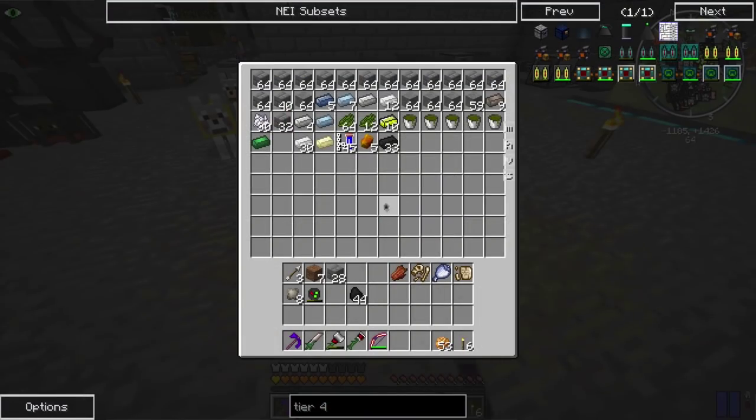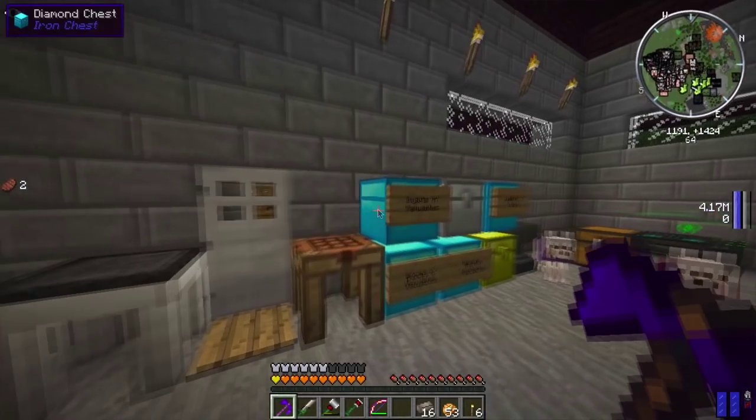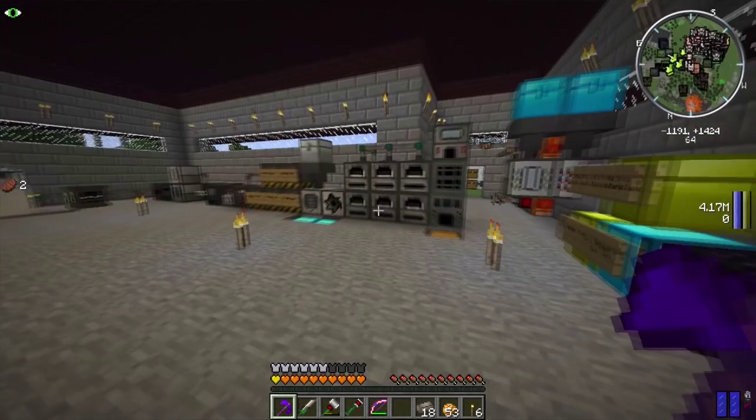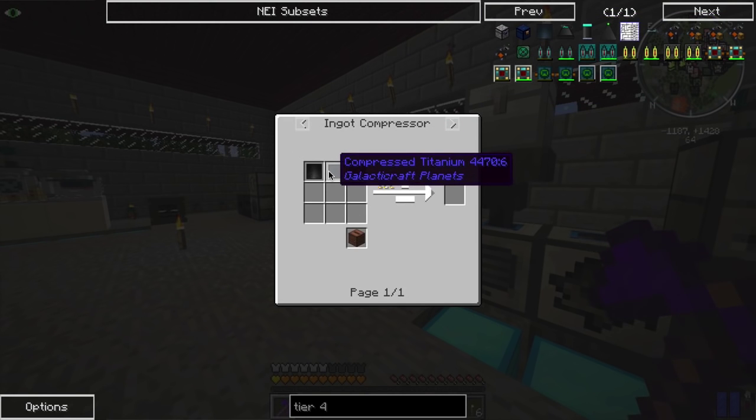Oh yeah, how is our meteor doing? 9 there, and 7 there, 16. Huh, do we have any meteor ingots already? Yeah, we have 2 meteor ingots in there now. We're up to 18 though, so that's good. So if we put this into here, we should be able to get the, or does it need more? Yeah, it just needs one. Okay. So we put that into there for now.